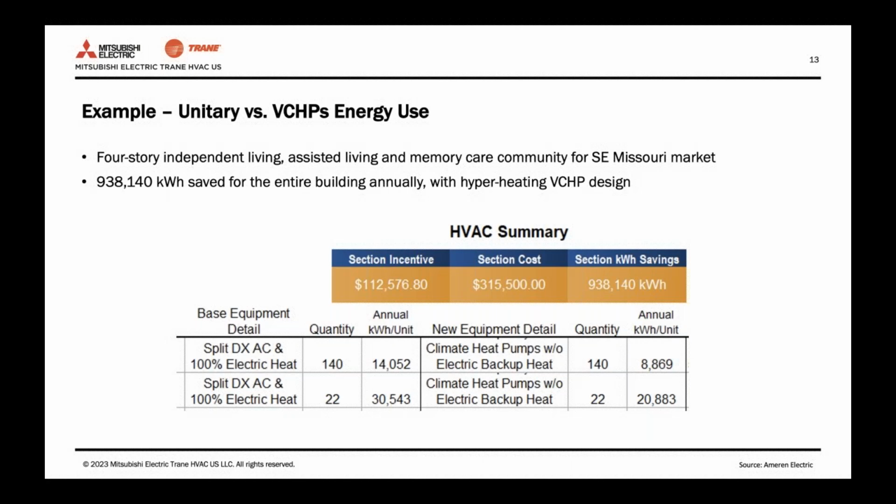Furthermore, we haven't even begun to talk about year 2 through 25 of operational savings. The total life cycle cost savings for the owner operator of this 4-story, 162 system community is over $3.5 million. And that is without any tax incentives or utility rebates. That is a substantial savings for a senior living community that pays the resident utility cost and holds onto the building long term. The NOI savings alone is worth designing around variable capacity heat pumps. The added benefits of a more comfortable building for your residents and staff is harder to quantify on your rent rates and employee turnover rates, but it helps out all the same, excuse me.